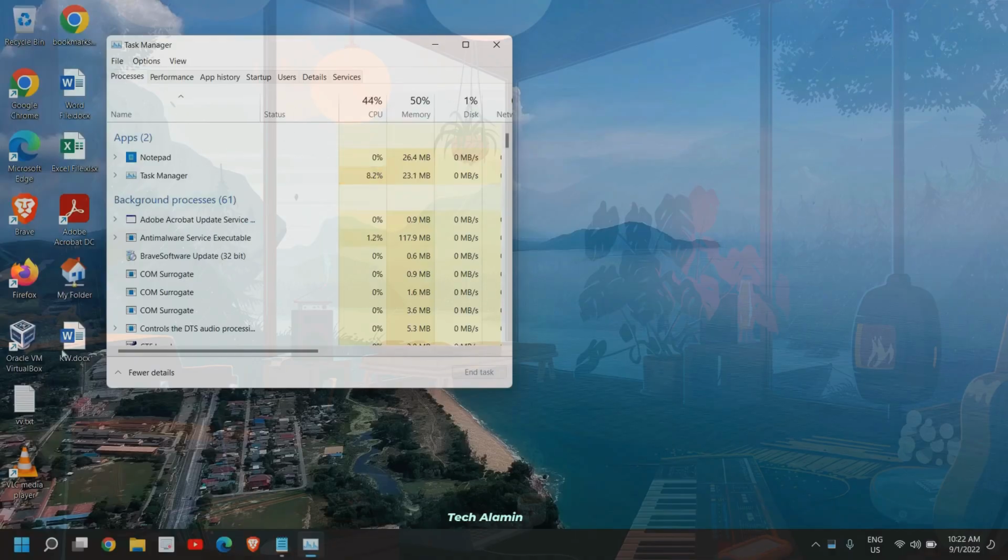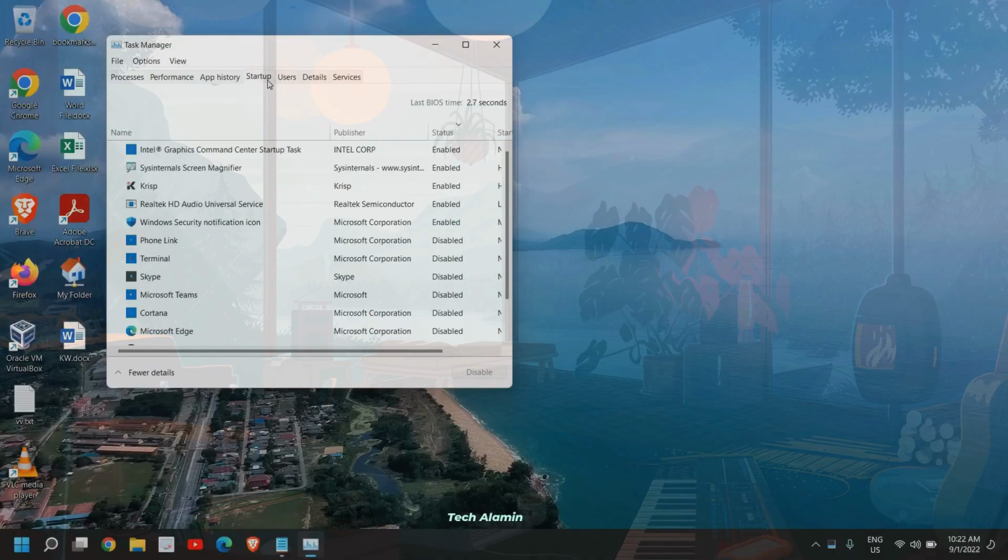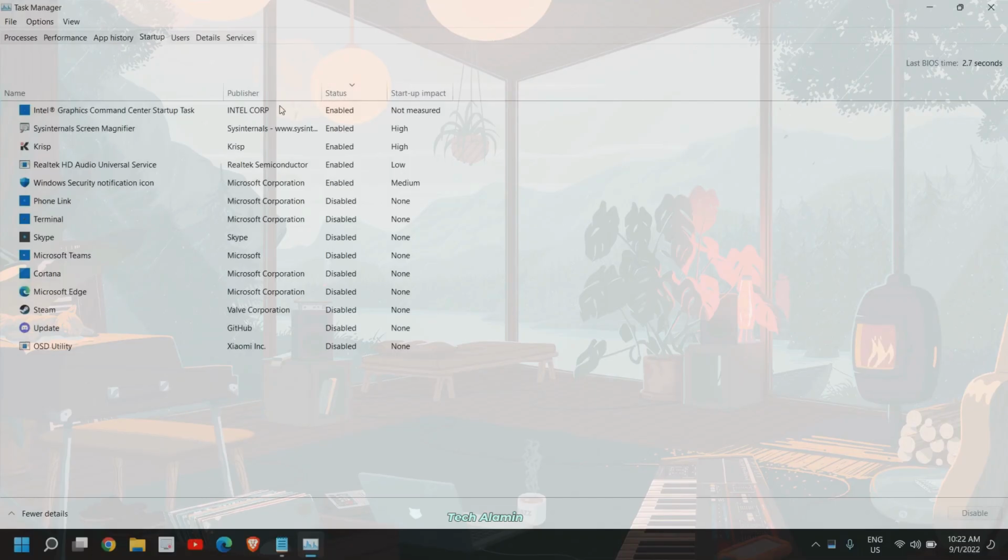Now, under the Task Manager, go to the Startup tab. Now here, please make sure you do exactly this. Please do not disable graphics, audio, Wi-Fi, security, that sort of thing. Just look at which applications can be disabled at startup. So you can use them later whenever you want to open them. However, they will not turn on automatically when you turn on the computer.